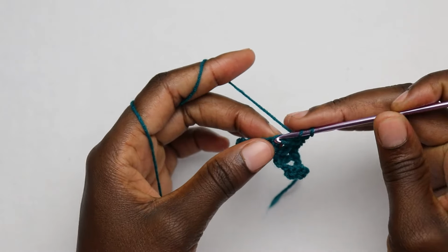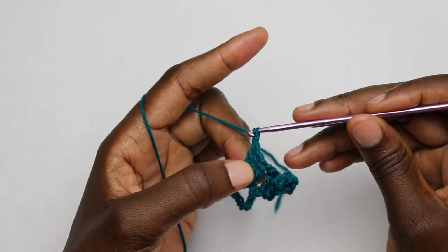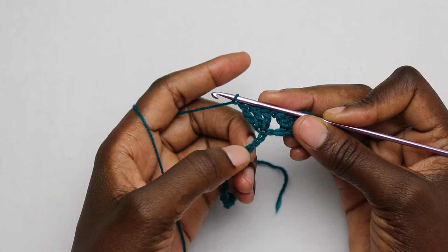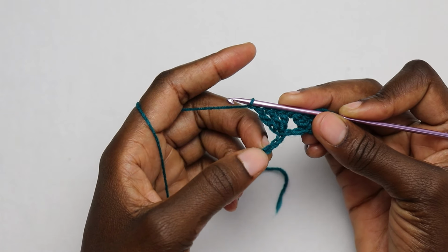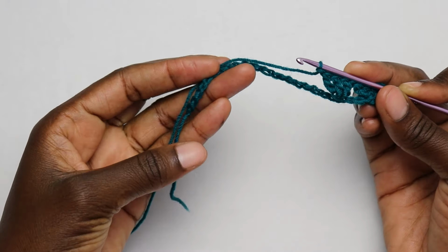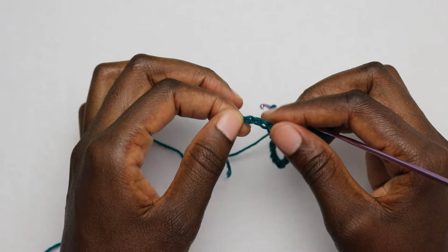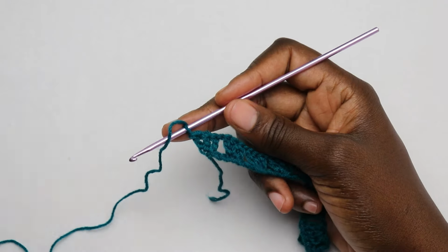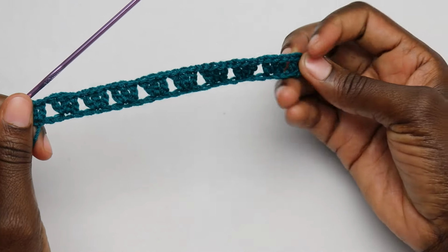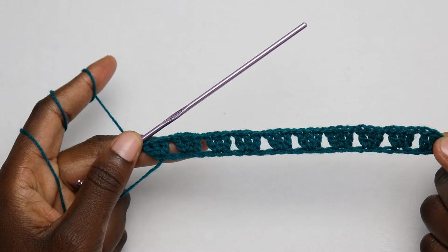and 3. So your pattern repeat for row 1 will be chain 1, skip 2, and in the 3rd chain place 3 double crochets. Chain 1, skip 2, and in the 3rd chain place 3 double crochets, and repeat that all the way, finishing your row with 3 double crochets in the very last chain stitch. Then we'll turn to row 2. So when you reach the end of your row, you should end with 3 double crochets, as well as the first. We started with 3 double crochets, so you're going to end with 3 double crochets.